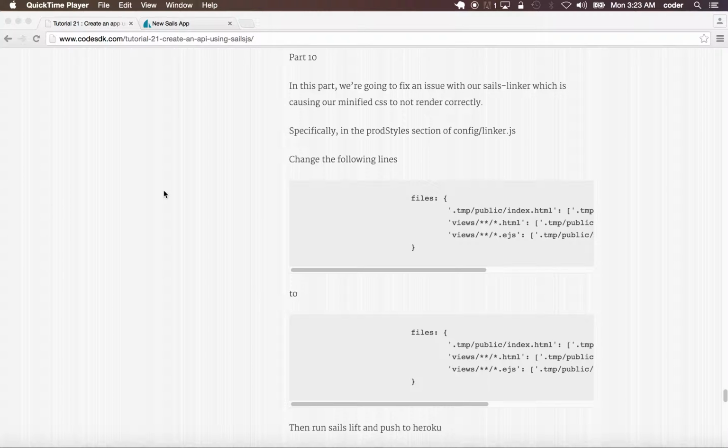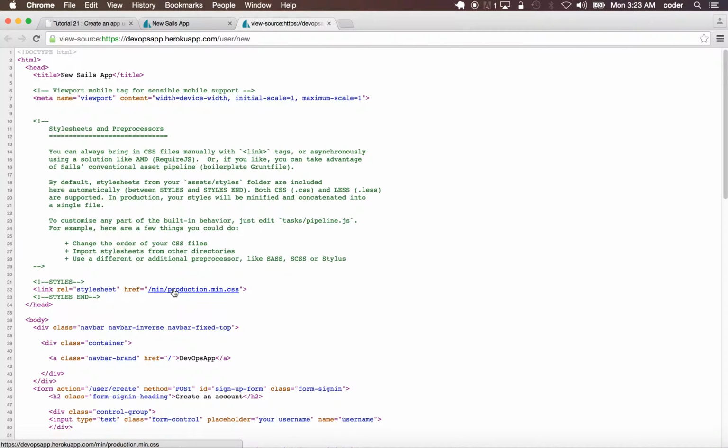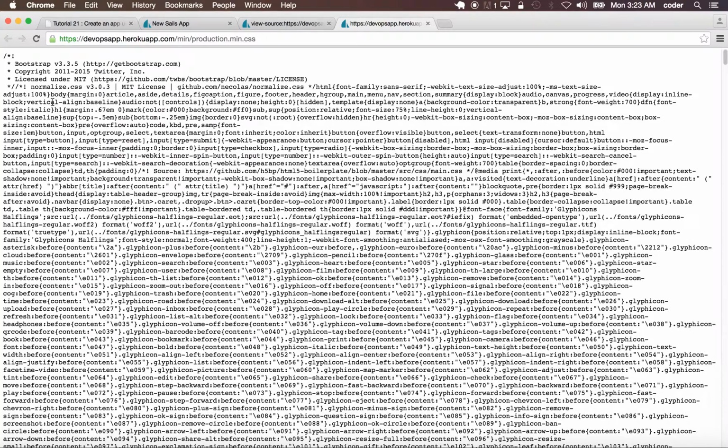And in this part, we are going to fix an issue which is caused by the way the CSS is minified. So if you look at this app that's running in production, and we view the page source, notice that there's a minified CSS file.